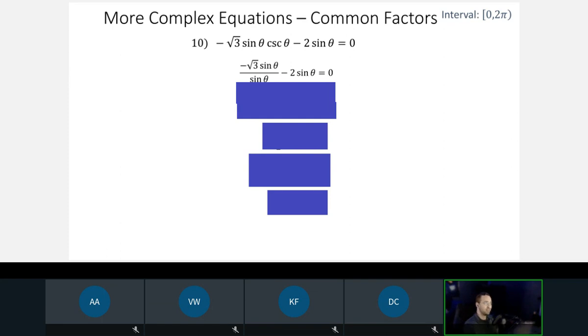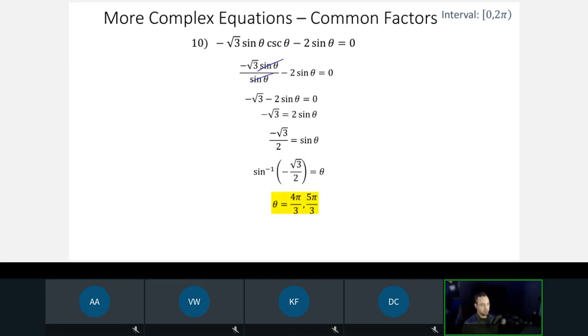And the reason why we can do this is because we're not dividing both sides by a trig function to cancel it out. This is actually part of the expression itself on the left-hand side of the equation. So now we get down to this. And then from here on, it's the same thing as the column on the right from the previous page. Doing it this way, we actually avoid the whole issue of getting those two answers that don't work, which is kind of cool, I think. It avoids that whole mess.